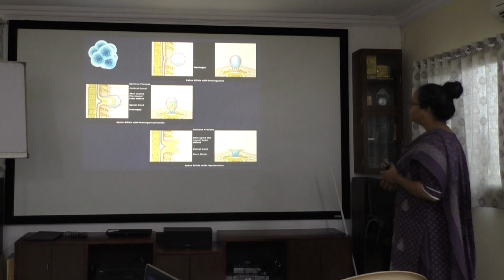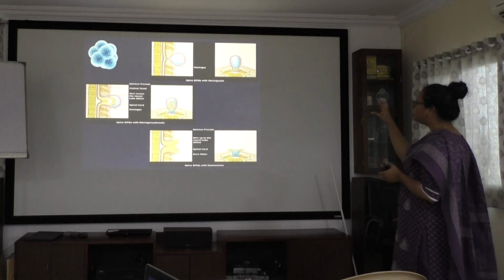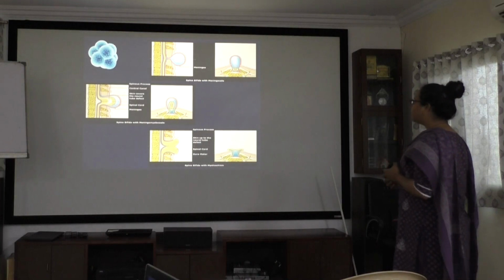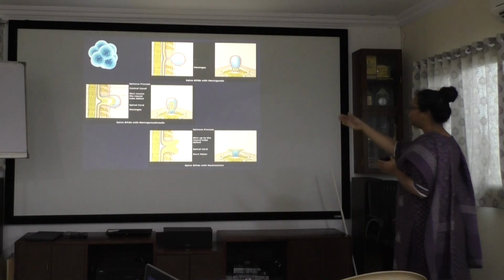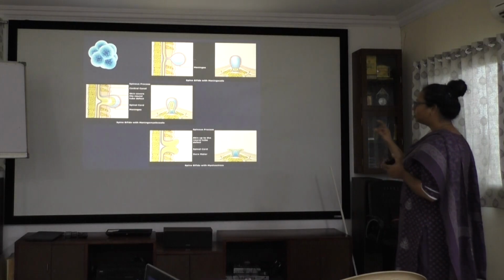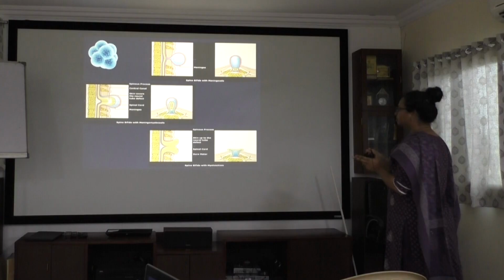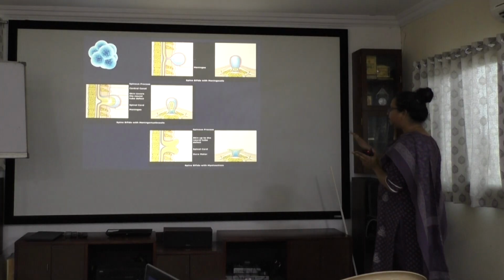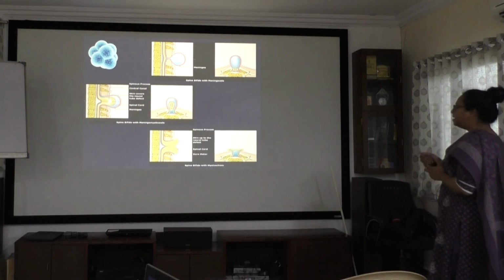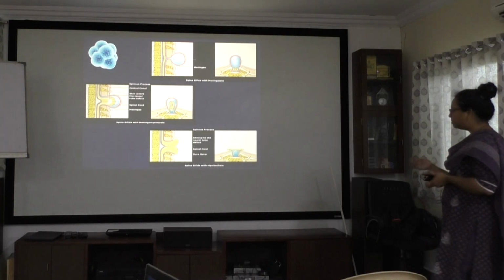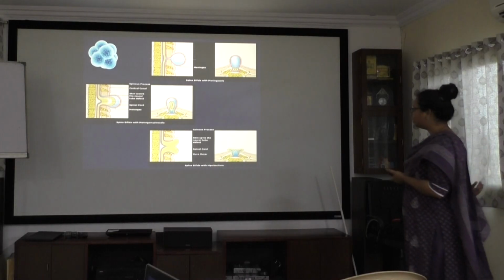If the defect is more, then the meninges may herniate through the defect, which causes spina bifida with meningocele. In this case the spinal cord is intact. If the spinal cord also herniates through with the meninges, then it is called spina bifida with meningomyelocele. Sometimes the spinal cord is open and completely in contact with the exterior, which is called spina bifida with myeloschisis. This is more severe and the babies may die immediately.